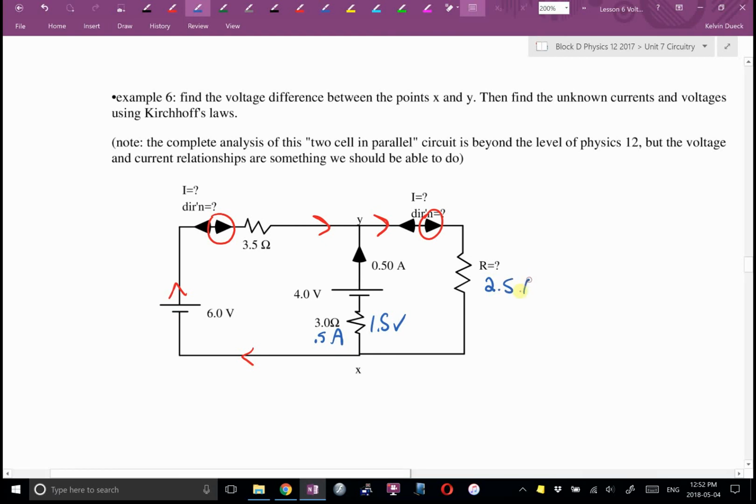Is that okay, Lyndon? This loop here. 4 minus 2.5 minus 1.5, back to 0. Is that okay? Yeah. Now, why is that nice? Now, I'm going to ski that run. How high? Minus 2.5 gets me to 0. What must I be losing there? Got to be 3.5 volts.